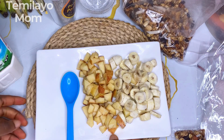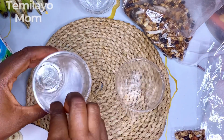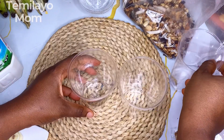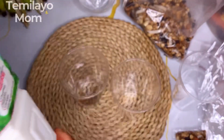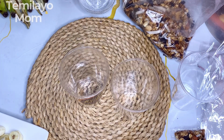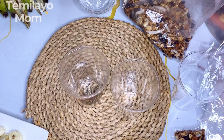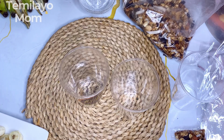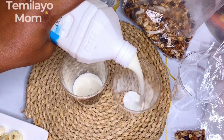So now let's get right into this video. I'm going to set my cups. I'm using 2 cups for a start, because the other cup is me showing you another way you can go about it. When you are using this yogurt, you want to make sure that it's very cold. When yogurt is cold, it tends to be a bit thick. Mostly drinking yogurt, after which you want to shake very well, to make sure there's no water settling at the top and everything is mixed. So you want to go with the first layer of yogurt like so.